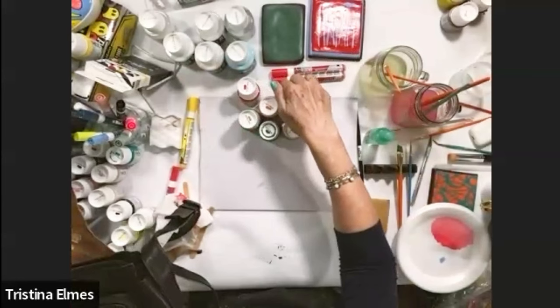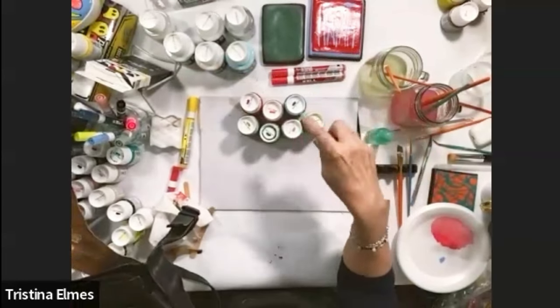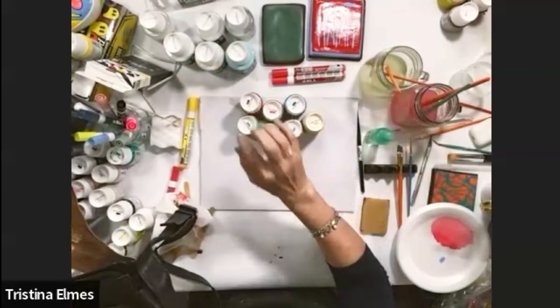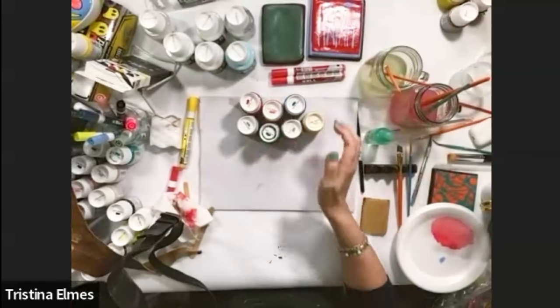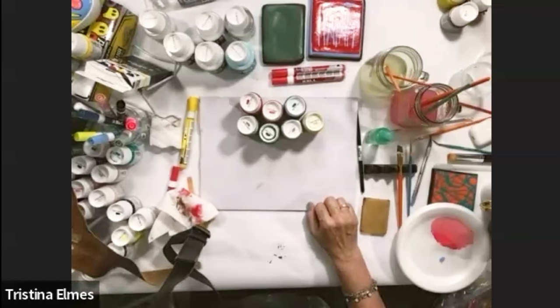Here, the first thing that I do is I take them, and the same with the Setacolor. Normally I'll take them and immediately put a little dab on the lid like that. And then I can just glance at my bottles and I know exactly what it is.